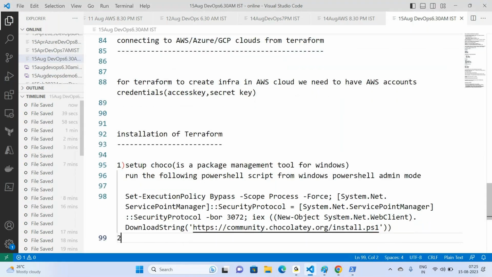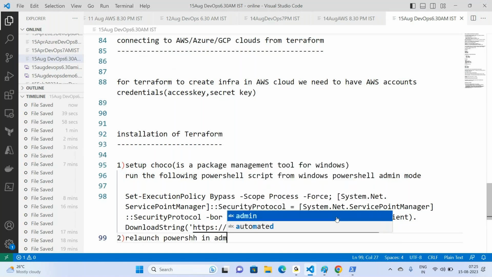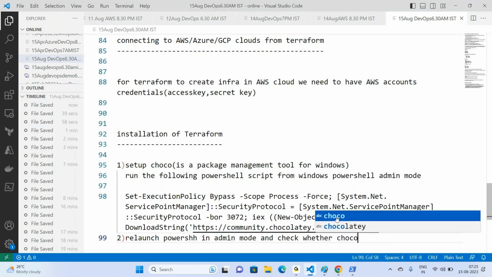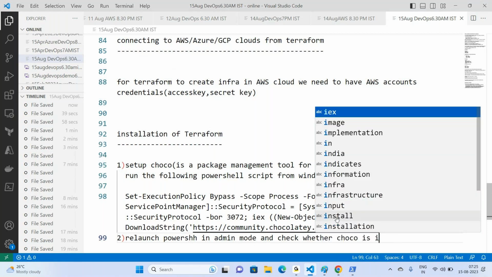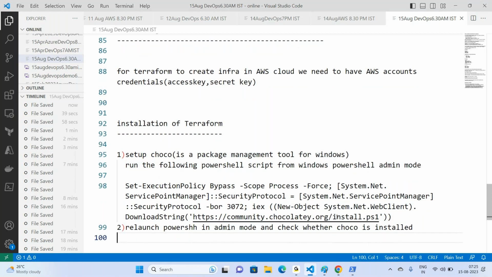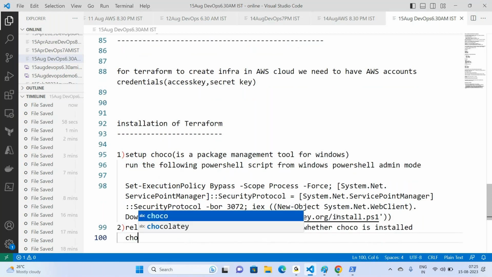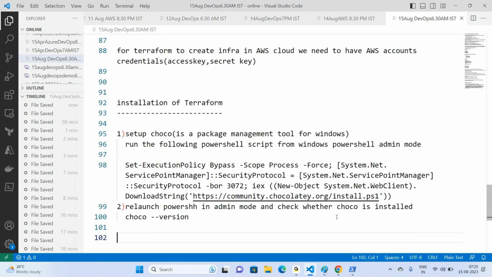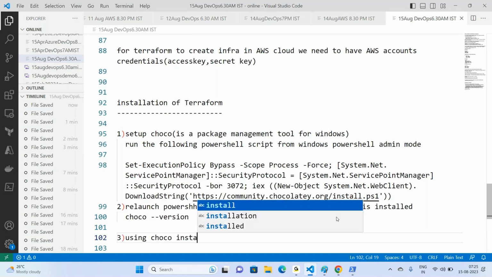Second step is: relaunch PowerShell in admin mode and check whether Chaco is installed. Using Chaco, we install other software. choco --version. Now, using Chaco, install Terraform.